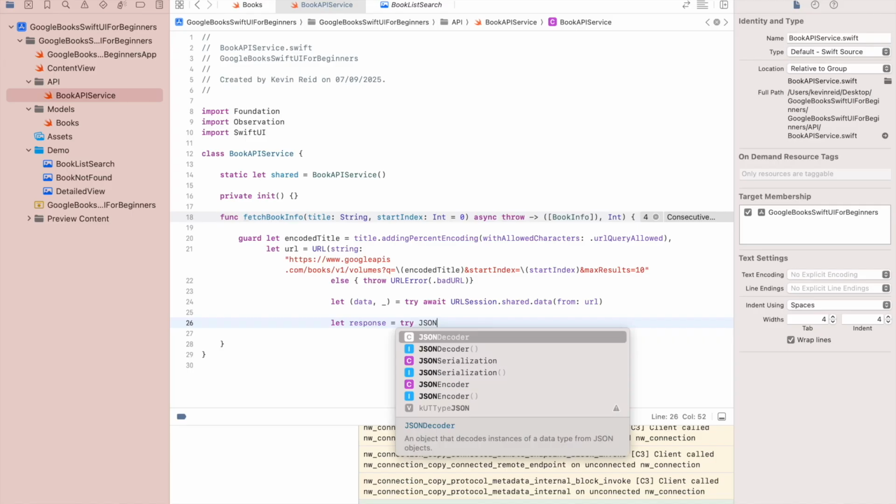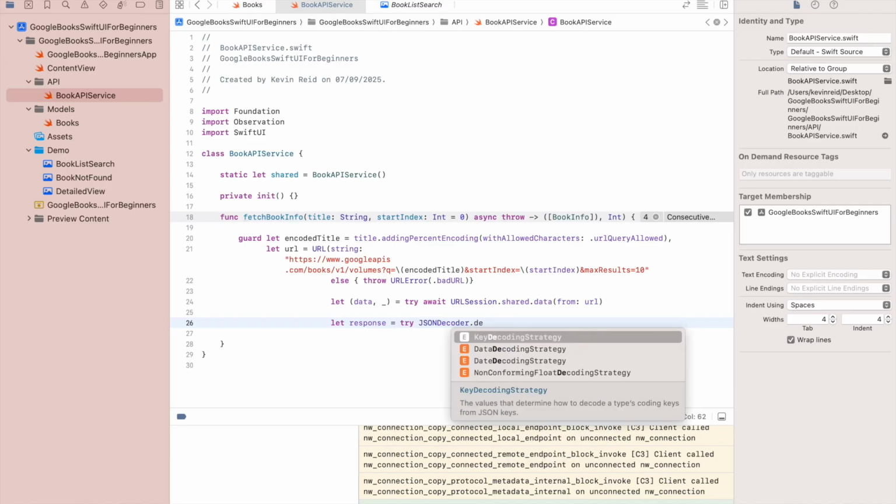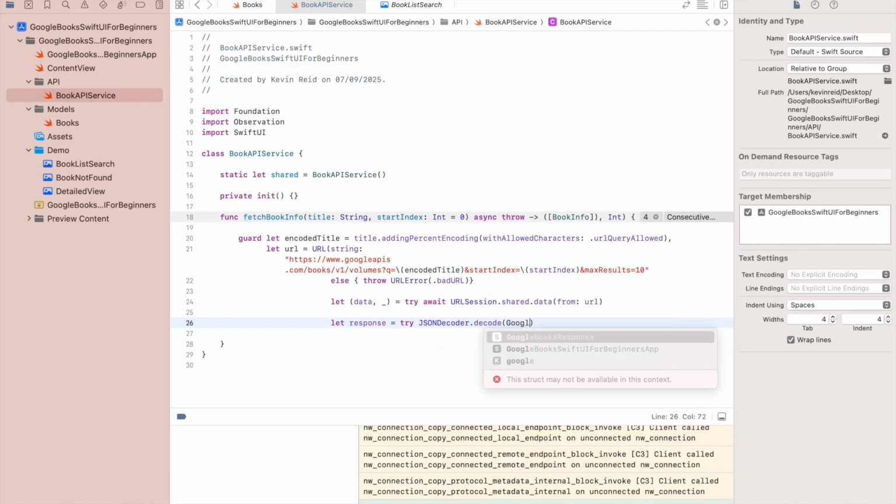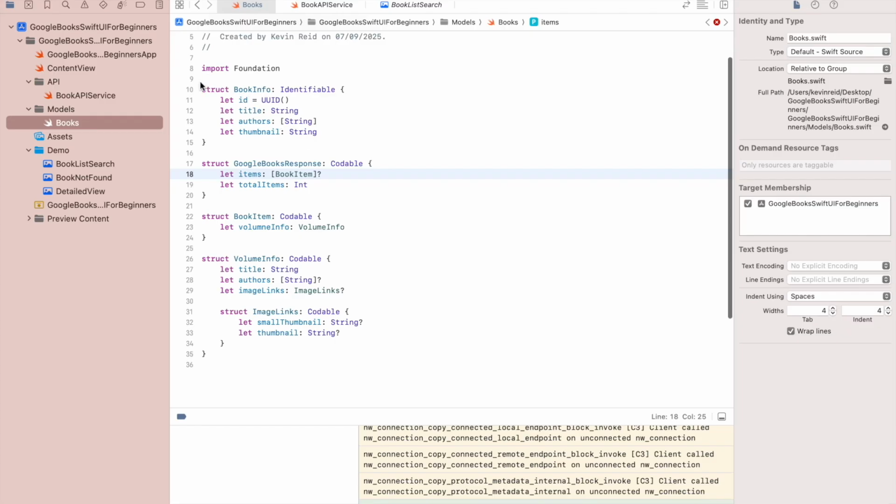JSON decoder decode Google Books response.self from data. So what that will do, it will decode the JSON into our Swift structs that we created earlier, which are all in our model. These are the Swift structs that we created.